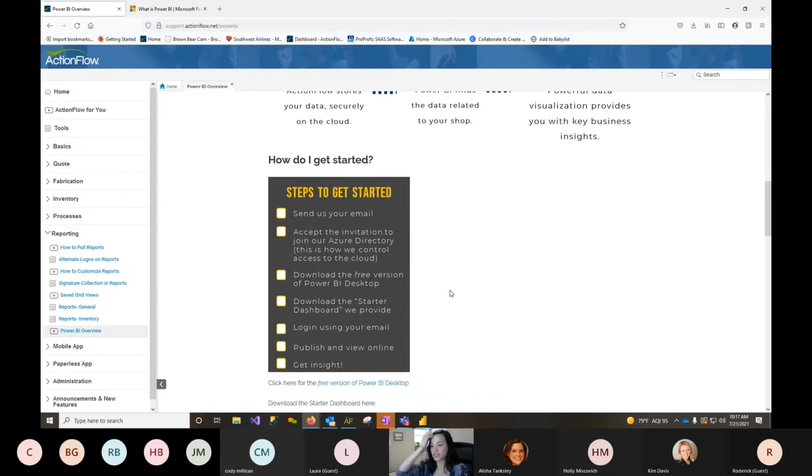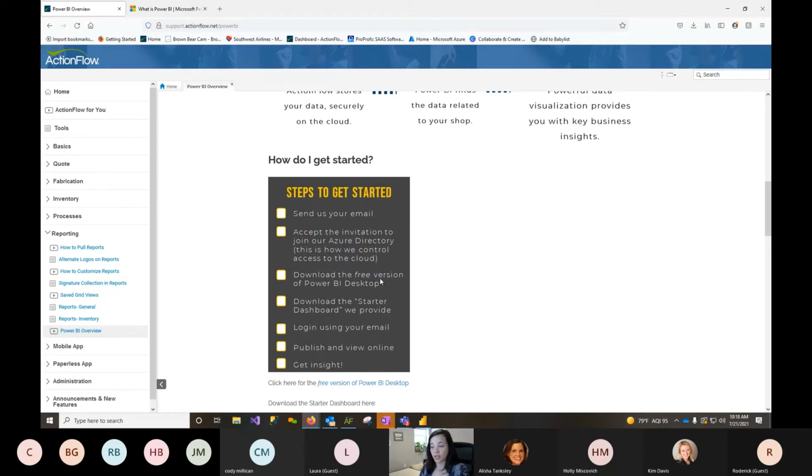To get started, essentially we need to be able to filter your data based on your enterprise and based on your shop. So to get started, we'll probably do a call specific to your company, and we'll say, hey, this is what my initial data looks like. Is this resonating with you? Does this feel like the numbers aren't quite adding up? And then from the next step, it's usually better to start with 2 or 3 people who would probably be heading this up, who would be most able to answer these questions about data reconciliation. And then we invite you to our Azure cloud. So basically that's how we filter your data.